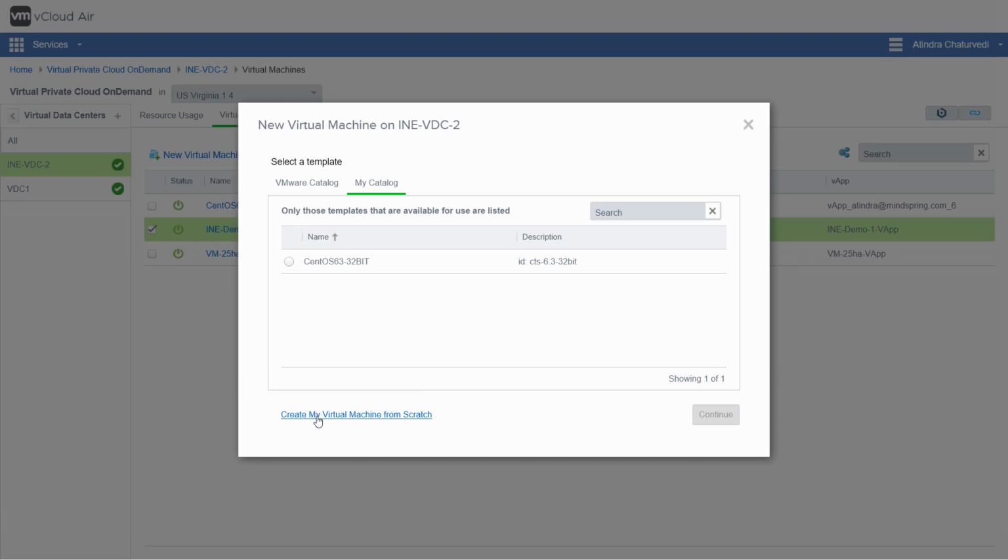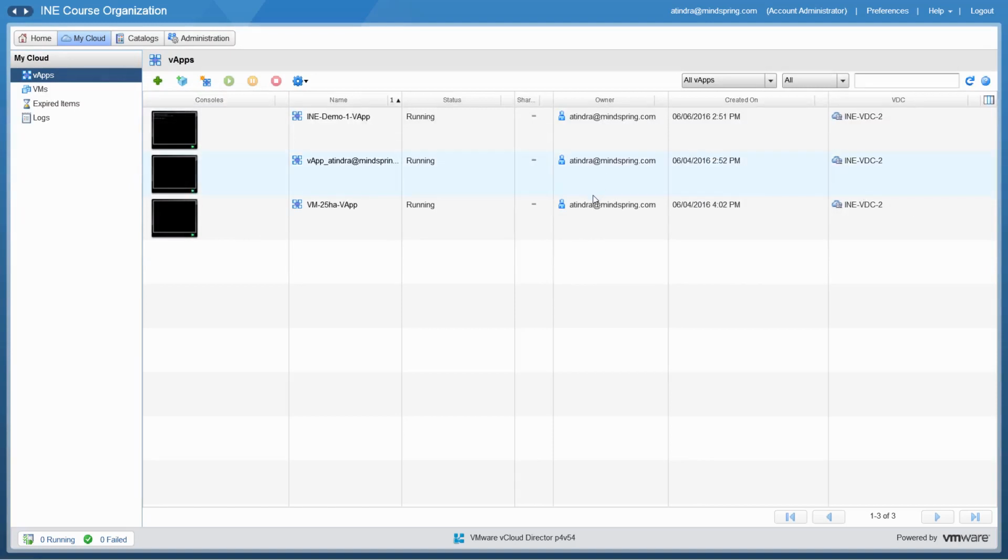So when I click on create my virtual machine from scratch, let's see where that takes us. As you can see, it took us to the vCloud Director interface into vApps, because remember, the underlying technology behind all this is vCloud Director virtual apps, or vApps. Here we see the plus sign lets us add a virtual app from the catalog. This icon allows us to add a virtual app from an OVF. So we can attach an OVF to it, we can attach a CD, or there are different ways of doing this. I could build a completely new vApp.